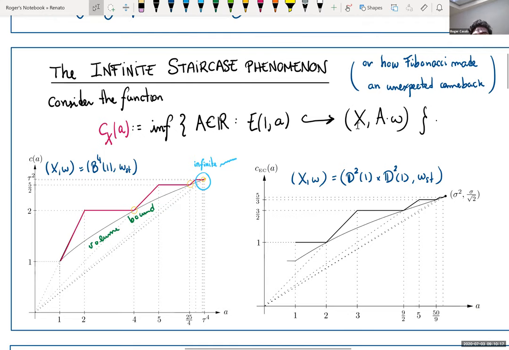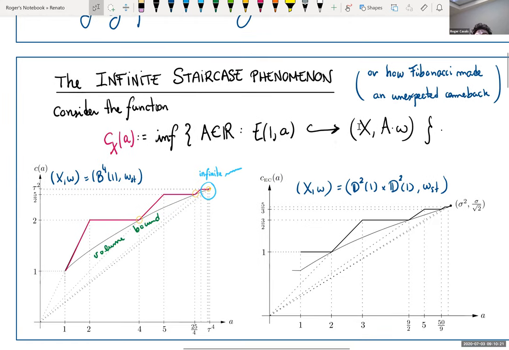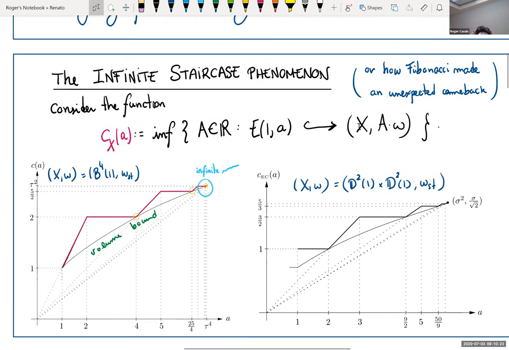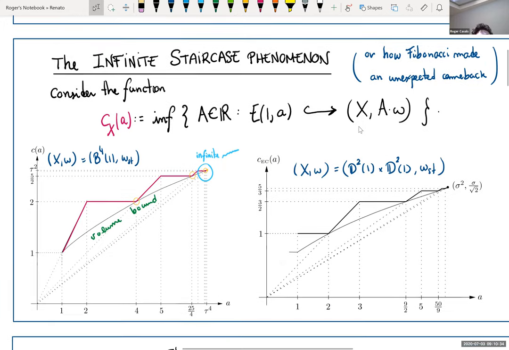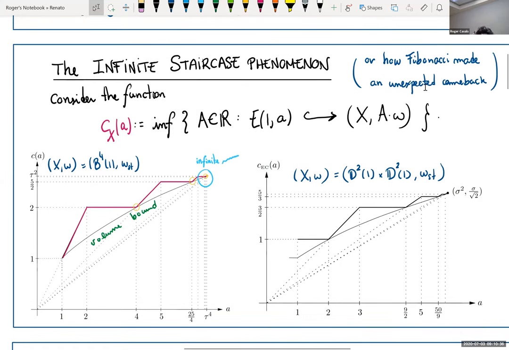Certainly that smallest scaling is at least given by the volume bound, which is the lower bound on A. But the interesting thing out of Gromov's theorem is that a priori, it might be the case that A is not just given by the volume bound, but there's some finer symplectic obstruction in there. So the way this is usually analyzed is you define the function C_X of A after McDuff and Schlenk, where you look at this infimum.